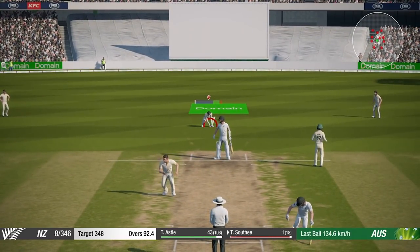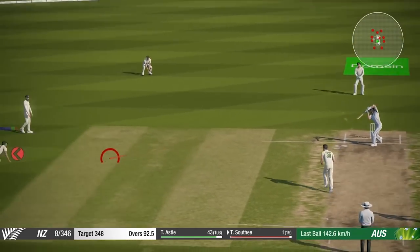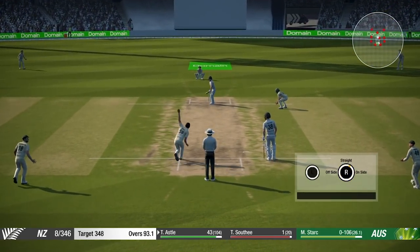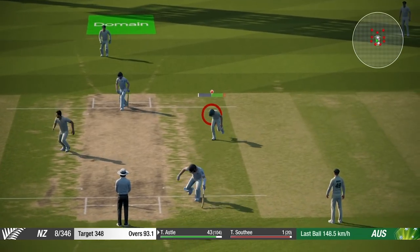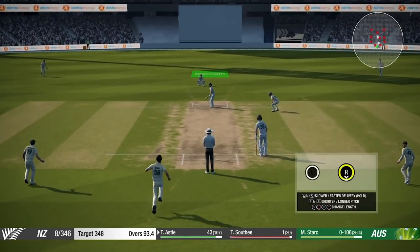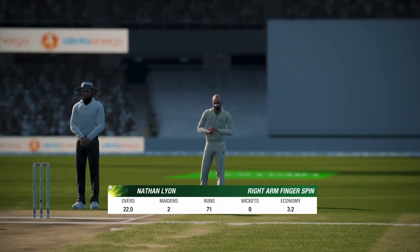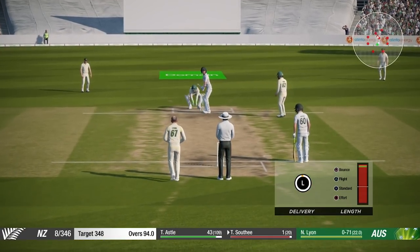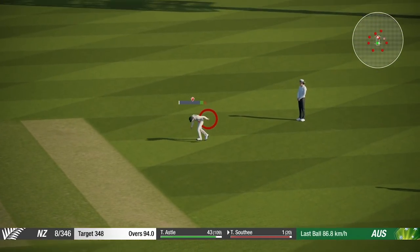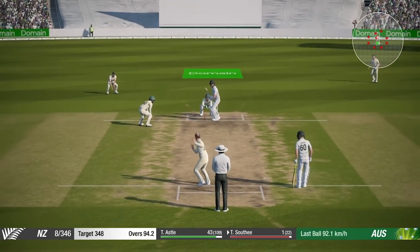That was the wide one and he chased it. Again, an appeal — no hope. Another dot. Gee, we've still got one to go for New Zealand to at least tie this game up. Australia still looking for wickets for victory. Even Astle's looking shaky. Now Nathan Lyon in — a desperate move by Tim Paine. Another dot. The field is slightly more spread, so if you get just a little bit on it, you can run the single.